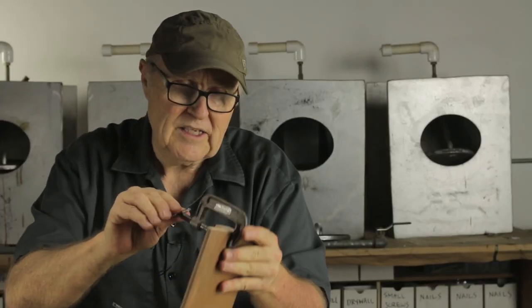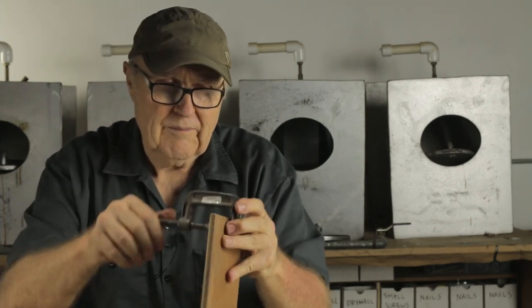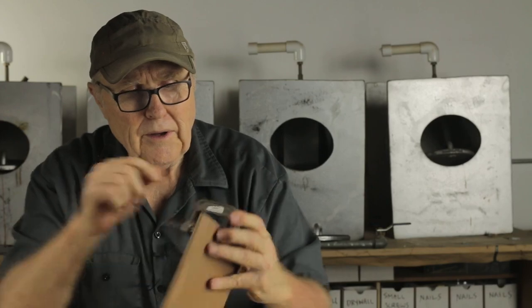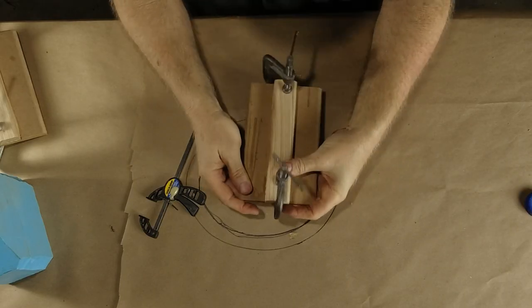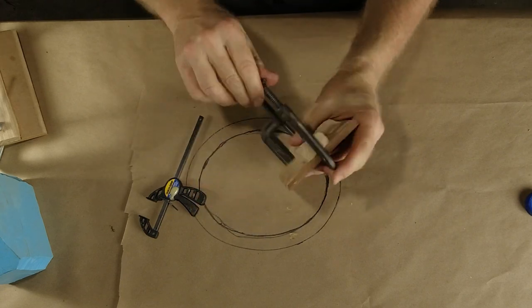Everything has to be quick and easy in my life. I don't know if you've noticed that before. I'm a big, big fan of quick and easy. Okay. We've wasted enough time doing this job. Now, these will cure up in short order, and we can assemble the mold, put the rubber bands on, and pour some resin, and that's coming up next.